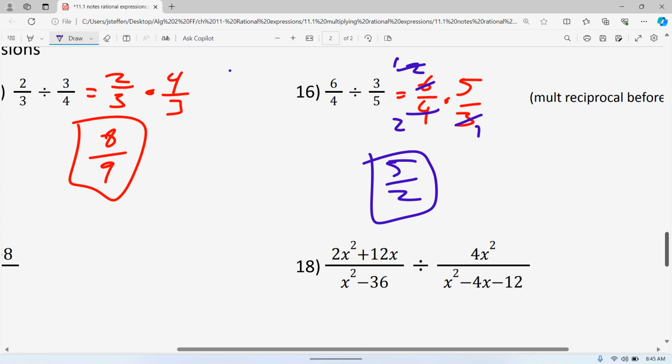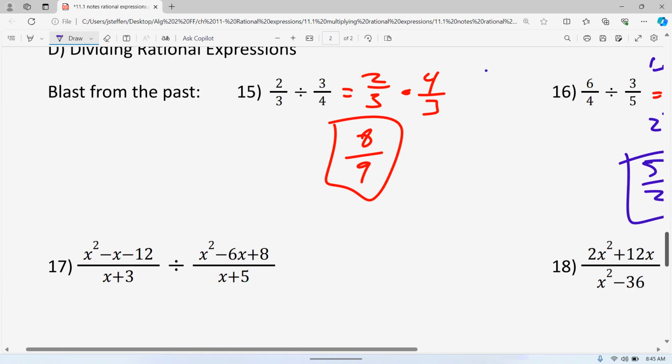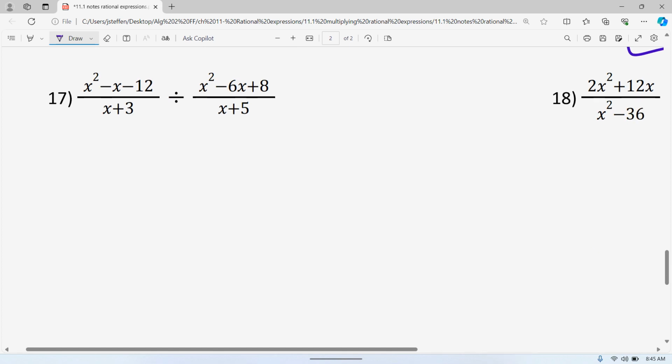Okay. So keeping that in mind, hopefully you can realize what we're going to do with this. It's going to be a lot of writing, but it's not going to be any harder than before. First, multiply by the reciprocal. Do not factor, do not cancel, do not touch any of that. Could you factor first? Absolutely. But I firmly believe if students start factoring or doing shortcuts before they multiply by the reciprocal, they end up missing little things and making small mistakes.